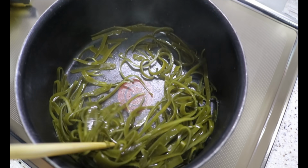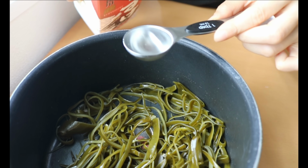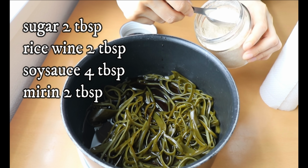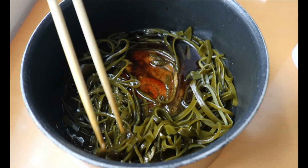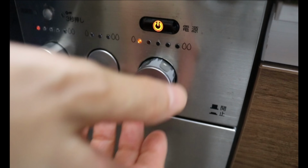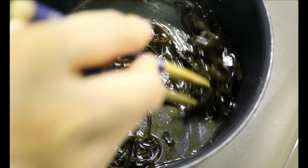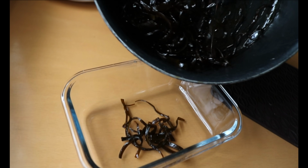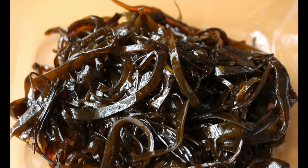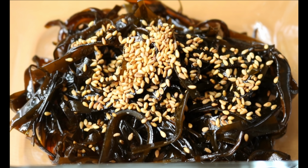After 30 minutes, the kombu should be soft enough to easily bite and the water is almost all evaporated. Now it's time to season it. Add sugar, rice wine, soy sauce, and mirin. Simmer it another 20 minutes until almost all the liquid is gone. I usually make a batch and enjoy it for a couple of weeks. It's my family staple, especially for breakfast. We can enjoy it as an onigiri filling or sometimes add it into pasta to boost the umami savory taste.